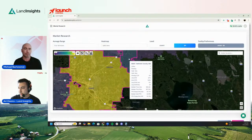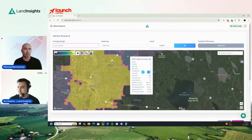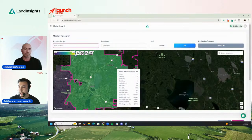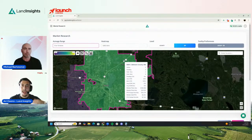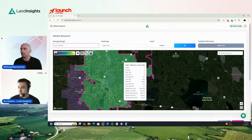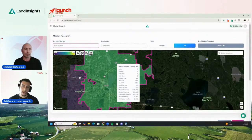The median price from 5 to 100 acres might not help me, but if I want to go through 5 to 10 acres and I want to start looking at the median price within these different zip codes, I can start to vet, is that high enough for me and my team to make the profit we need? And that's what I was referring to earlier. Now, price per acre is also very useful as well if you're doing things like blind offers. But when it comes to texting, this is just going to make sure that you're vetting the pricing in a market. You're not marketing to any place that's too low, right?